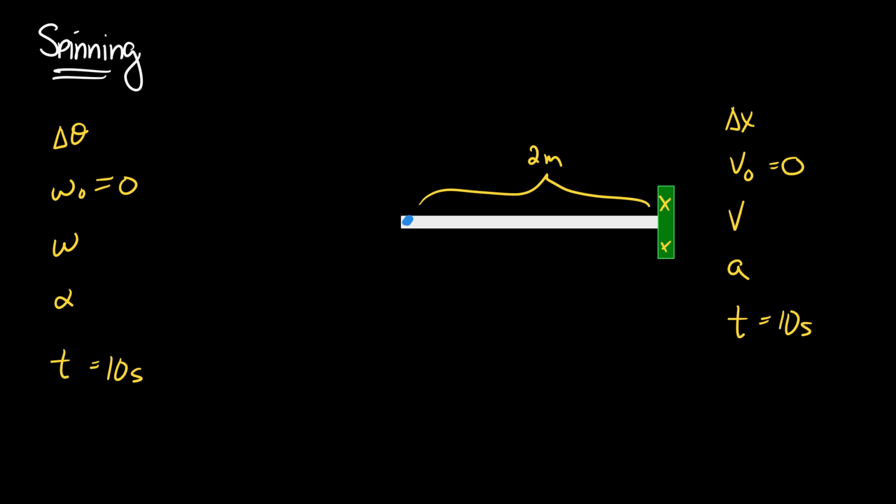Now, we were also given some information about a final speed. We're told it goes around once every 3 seconds. That sounds like an angular speed. Does it sound like that to you? Because it sounds like we got a rotation and a time. So I think that's an angular speed, 1 rotation every 3 seconds. Everybody good with that? And if you want, you can write this as 0.33 rotations per second. That's fine.